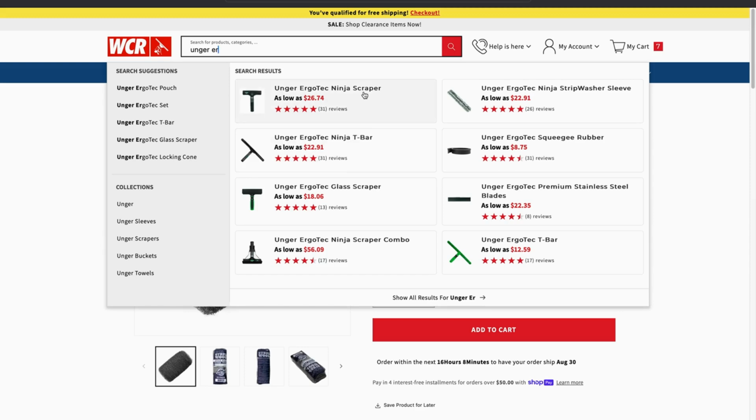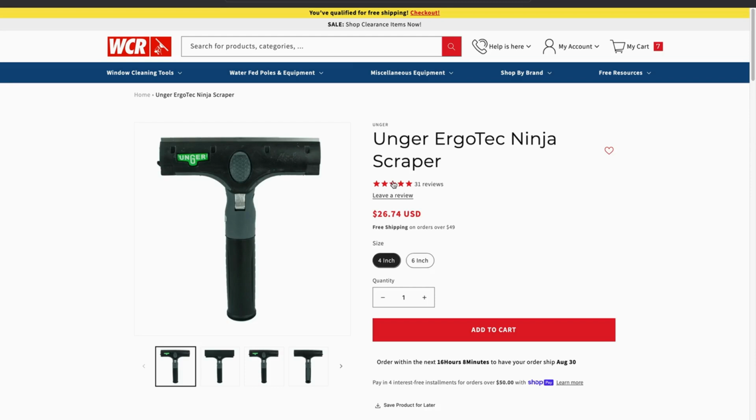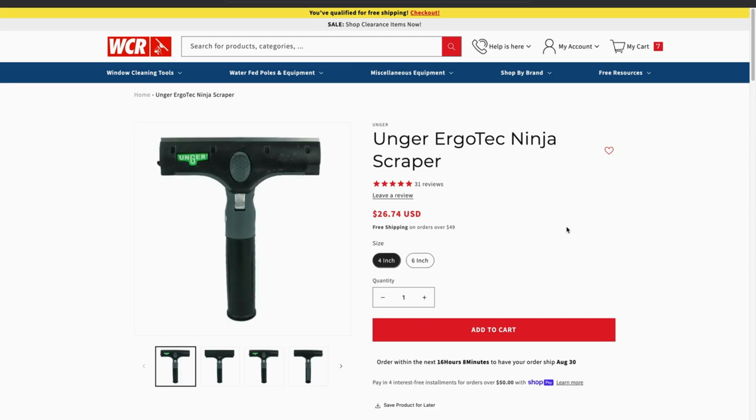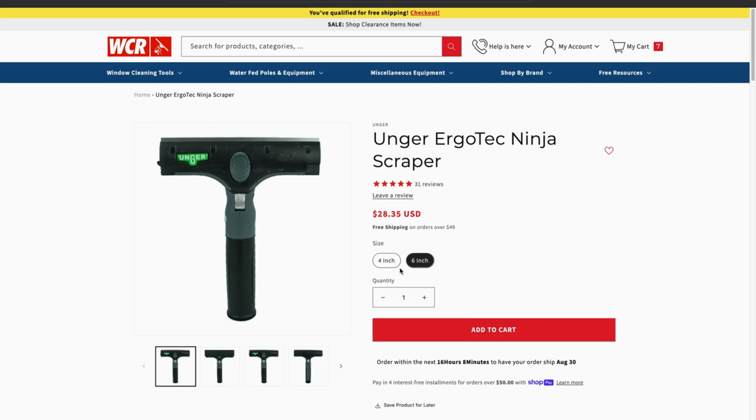Let's see. Yes, this one right here. Great. So now we're going over about where we're just talking about paint. This is a really good scraper. I would say always get the smallest one. I think 4-inch is good enough. I mean, 6 is $2 more, but I prefer 4-inch just because it's a little bit easier to maintain the balance of the scrape, so that helps out a lot.